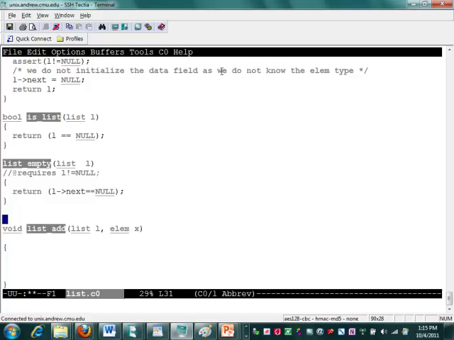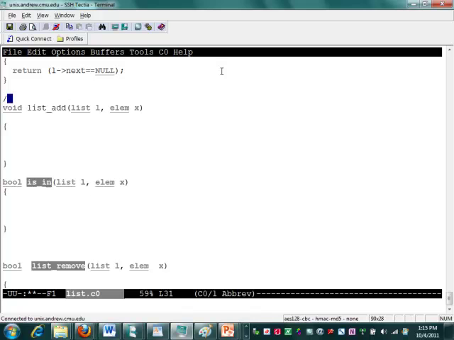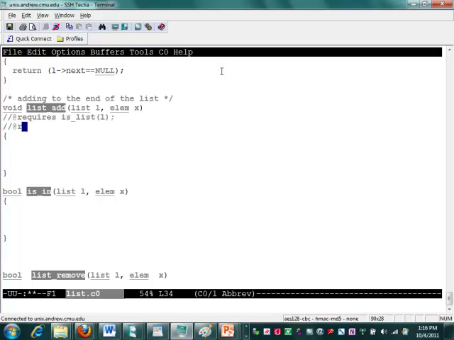So the first function we're going to be writing is called list add. List add means that we are adding to the end of the list. So when we're adding to the end of the list, let's start with some preconditions. This requires that the list be a list to begin with, so this will make sure that it is not null. And it also ensures, as a postcondition, that it is still a list after we add things. And it also ensures that if you take the list length of the result, it is going to be exactly one more than the list length of the original list that was given to us. So let's make sure that those postconditions are going to be met.